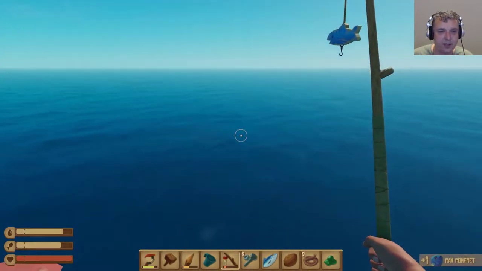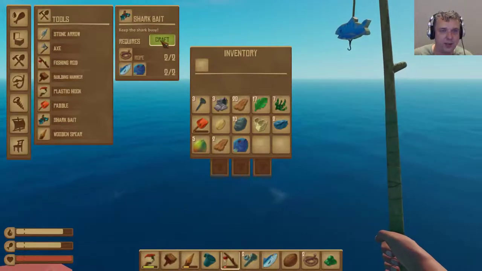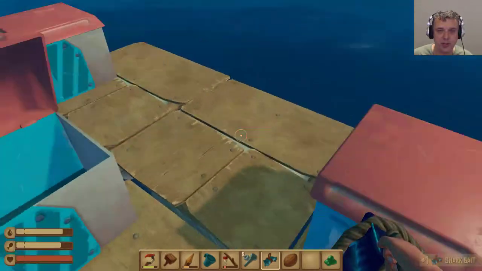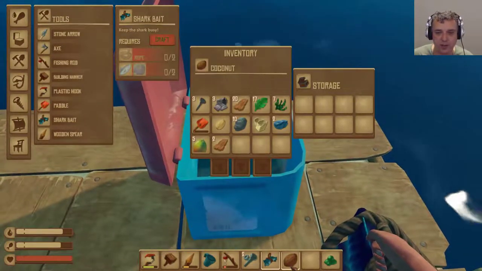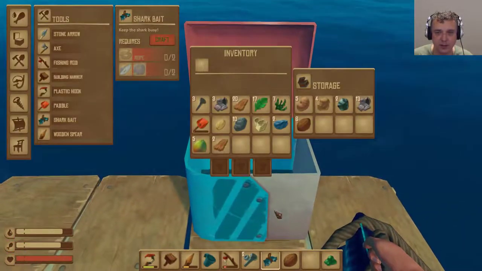Yes. Okay, that's exactly what I needed. Is it in here? Yeah. There we go. Okay, we do some diving, but first let me dump some stuff in here. No. Let's do it right.